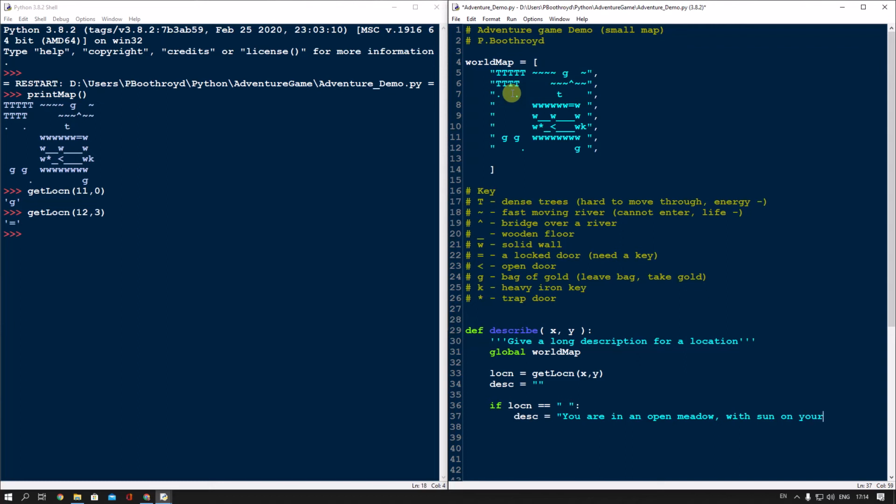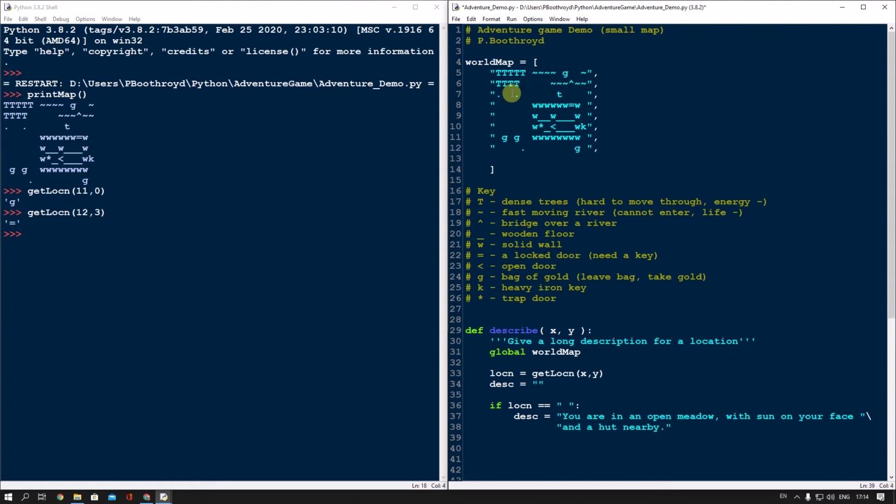If you're not familiar with this next part, I can make Python continue on the next line by finishing my quote, putting a backslash on the end, and then when I come back down, I can carry on with my text. You're in an open meadow with sun on your face and a hut nearby. So it's saying what's basically in the area. And that's my basic description for a space.